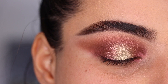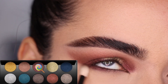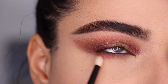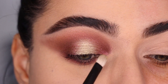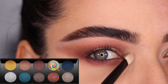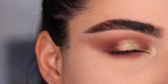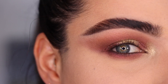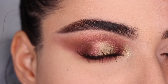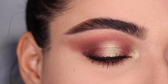Back with some makeup on, I have Blue Blood on my Référence number 13 brush and I swipe it all under my eye back and forth. Then with the same brush and Hedonistic, I smoke that out right under the eye. For the inner corner, with my Référence number 28 and a little more Sinful, I blend it in ever so slightly. Back with mascara and lashes on — this is the final third look with the Decadence palette. I think this might be my favorite one so far. Can't wait to see what you guys think in the comments!